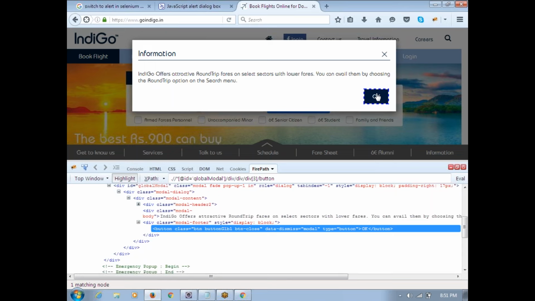So Windows alert is very easy to handle. Like a normal program you can do it, but for Java alert, there is a need for an alert statement. We don't use alert statements for Windows alerts, right? No, no, no. Because it is identified, right? The location is identified. So just select this one and use the click button.